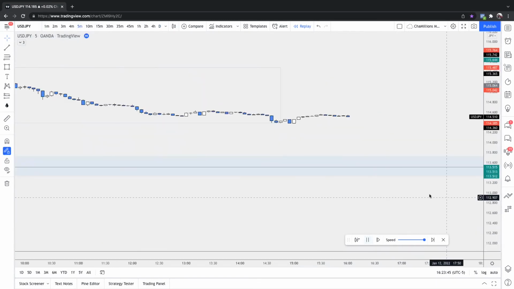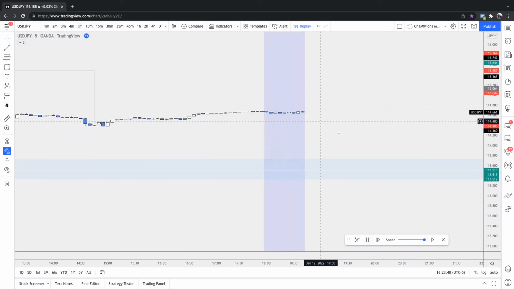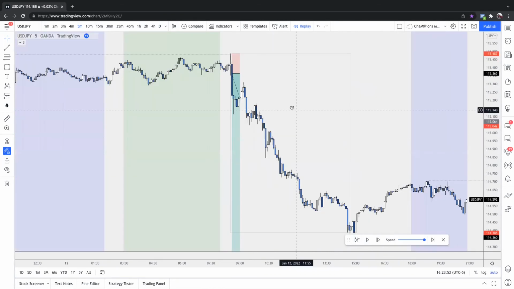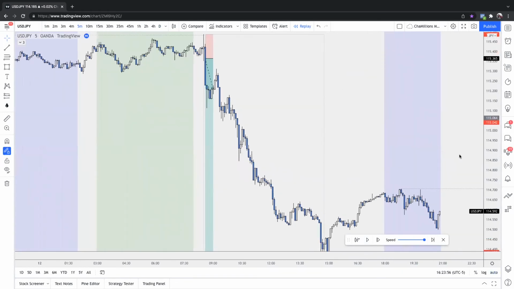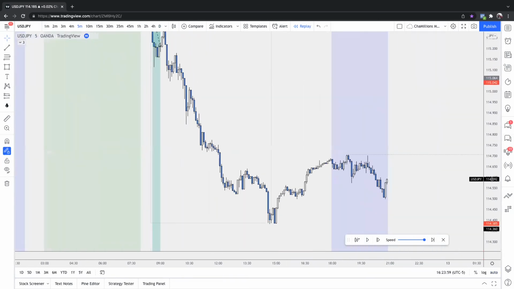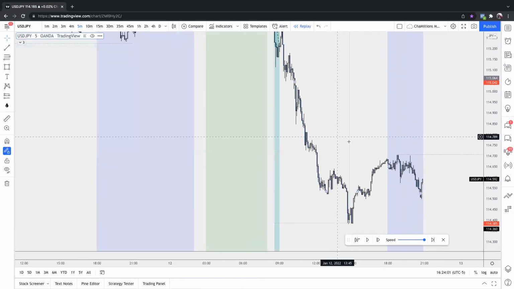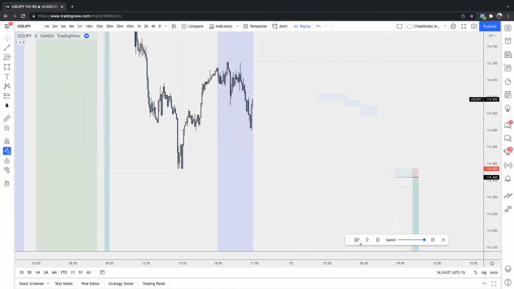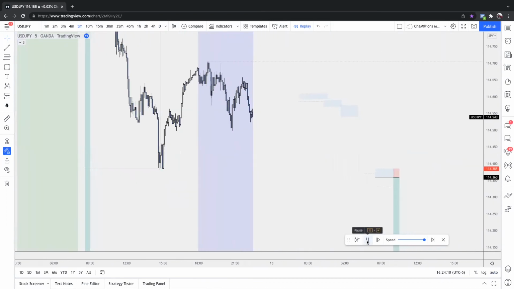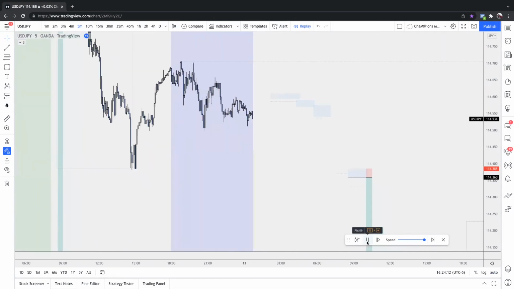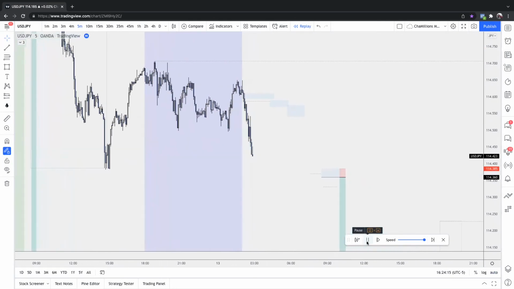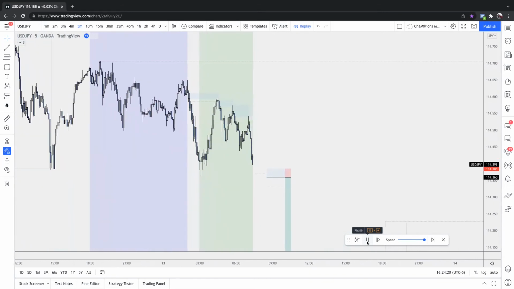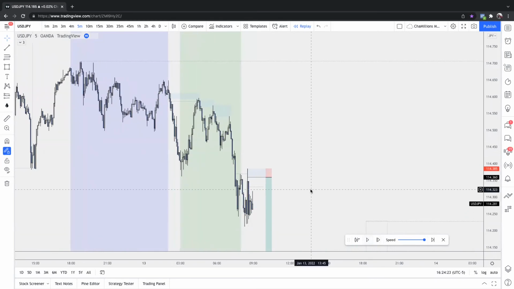So if we just fast forward, let me zoom out real quick just so I can see where we are. Okay, so if we fast forward here, New York makes a low, the day closes. Asia, London, you had some nice bearish order flow continuation plays to the downside. I did not trade anything in here, however, let's talk about New York.